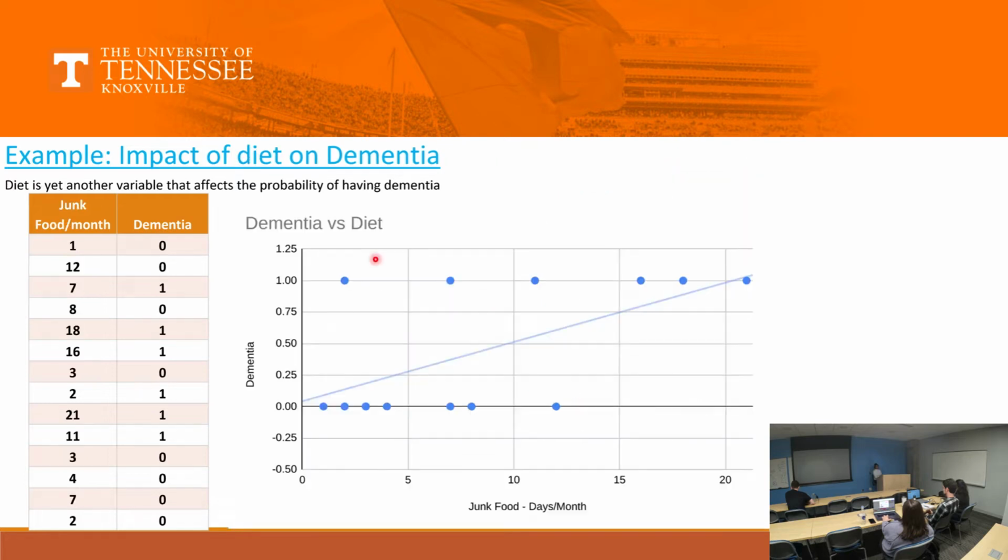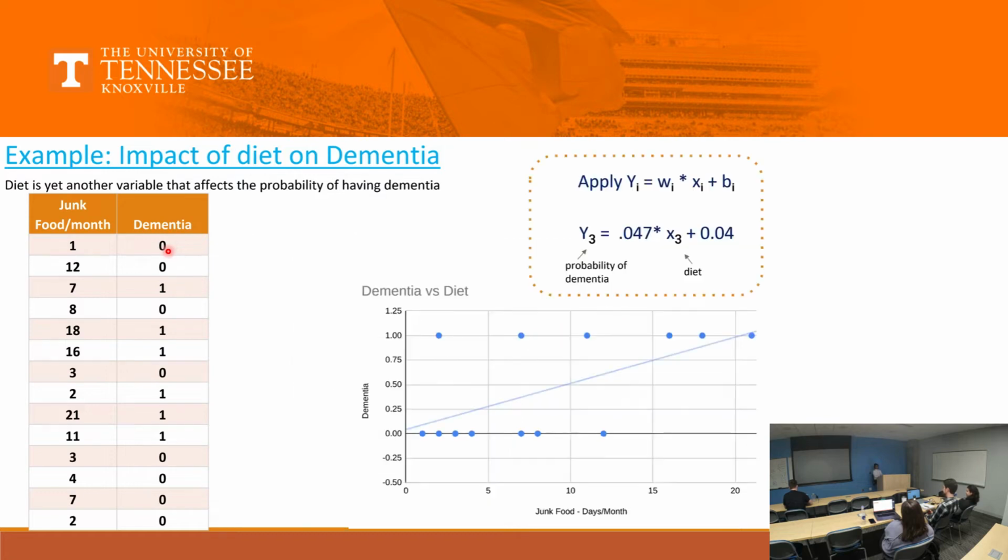Now, I add one more parameter to it. Like this, I can have 1,000 parameters. Another parameter is diet. People who do not take a lot of omega-3, maybe they have dementia because they are taking a lot of junk food. So there's a clear relationship here. People who eat junk food 18 days will have dementia, versus people who have one junk food per month, that means they constantly pay attention, they will have zero dementia. I have data like this.